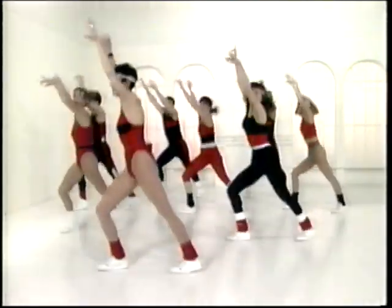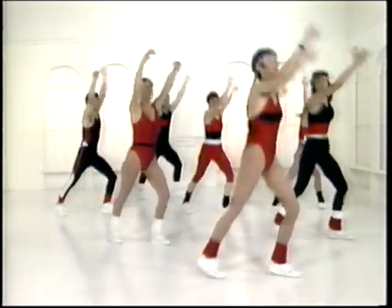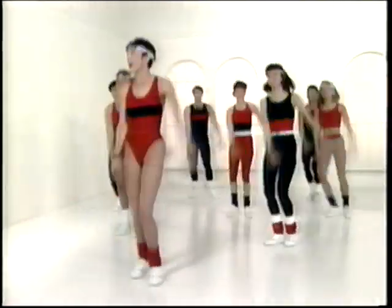Four. Watch out. Alternate for four. You want to use your whole foot. Land on your toes. Roll back on your heels. Alternate. All right. Move for four. Now here's the alternate. Now watch out. Four jumping jacks. And slow them down.